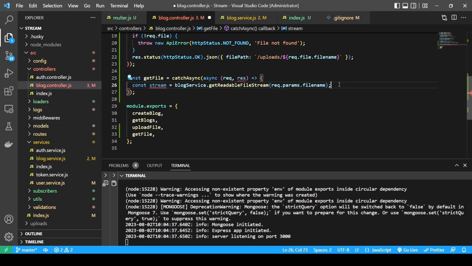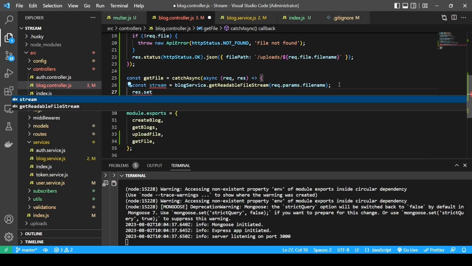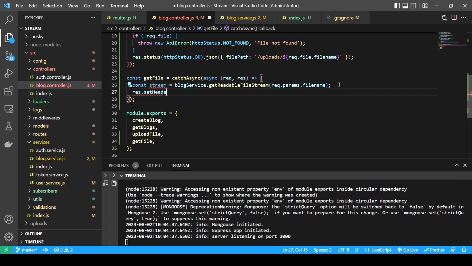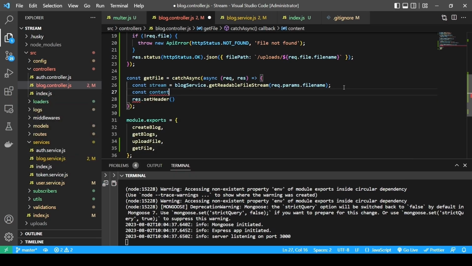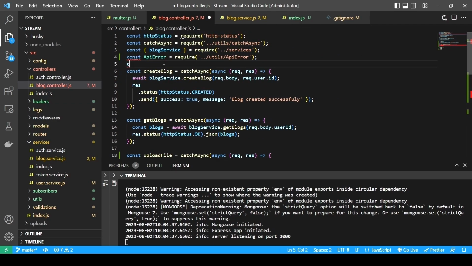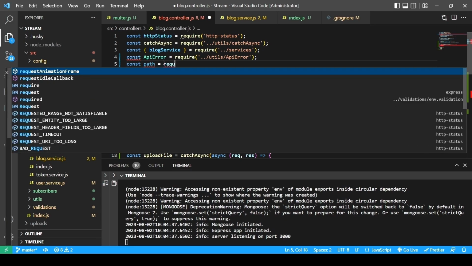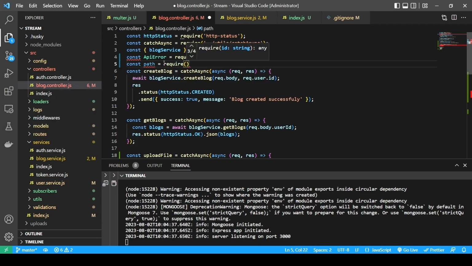Next, I am going to specify the content type. So let me call response.setHeader function. And I want to define the content type first. Now, I need to import the path module to find out the file name extension, which could be JPG, PNG, or something else.